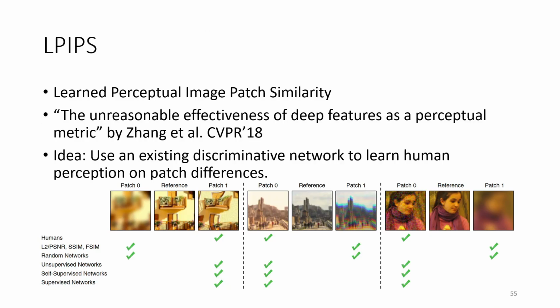So, okay. For this example, it's the same. This is a reference, they are given two patches, and they ask which one is more close to the reference patch. Humans usually will choose this, but PSNR and SSIM will choose this. So they want to develop a method to solve the problem. They want to develop a new metric closer to human perception than PSNR and SSIM.